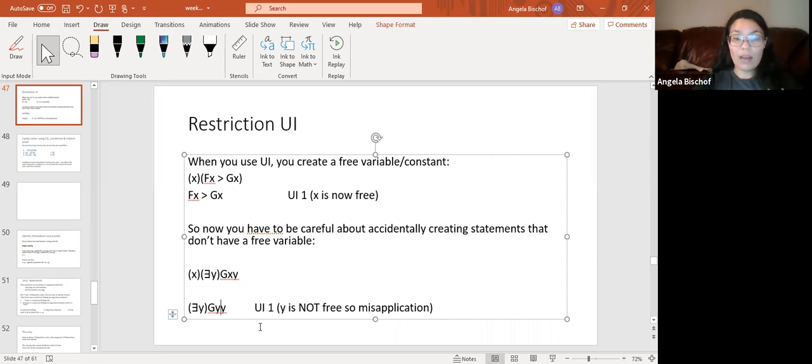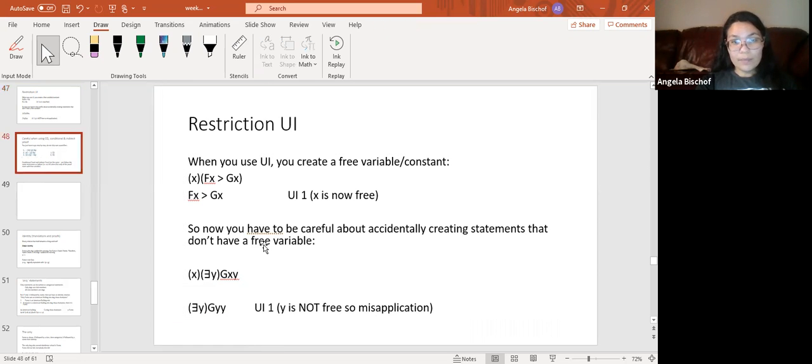You want to use a variable that's not bound by any quantifier. Like in this case, you create that free x, which is what we want, because it's still saying that there's an x in this G relation to y. If we use a y variable, you end up saying there's a y in G relation to itself, and you don't want to do that. Okay.